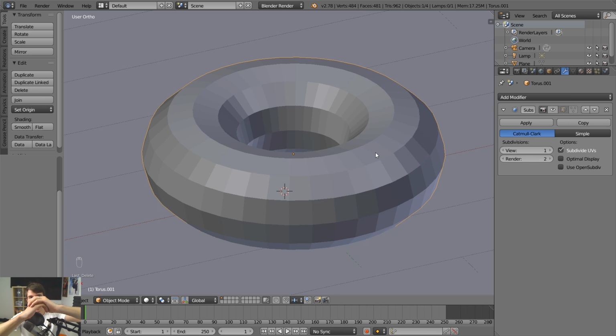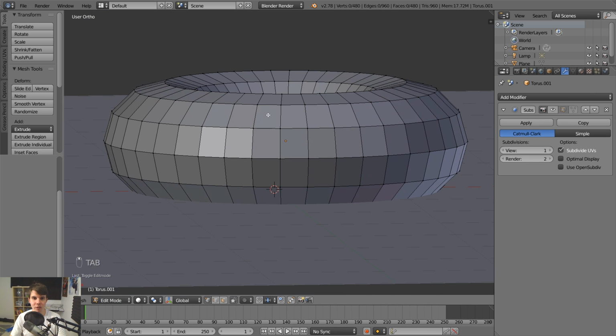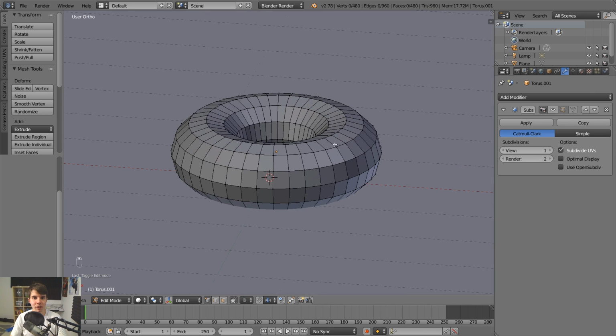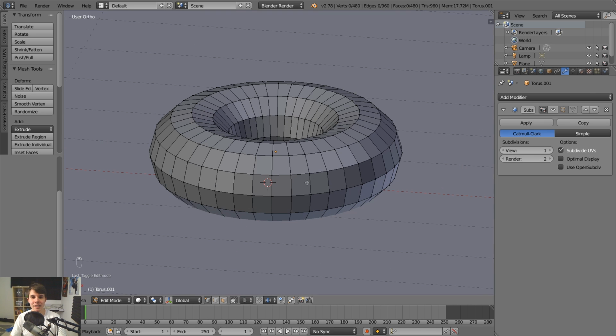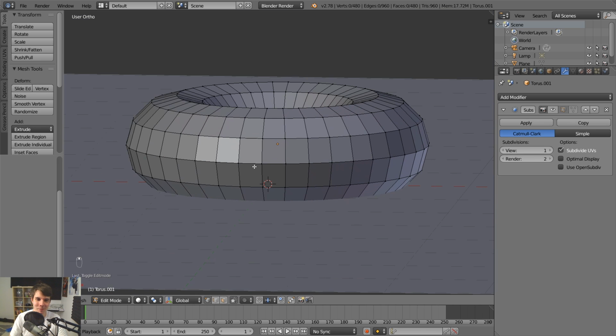So you should be able to steal the data, take some data from the object that you want to match to create the other object. So what we're going to do is take the top half of this donut here, duplicate it, make it its own separate object, and then make it look like icing. Hopefully within the next 5 minutes. Let's do everything at the last minute.